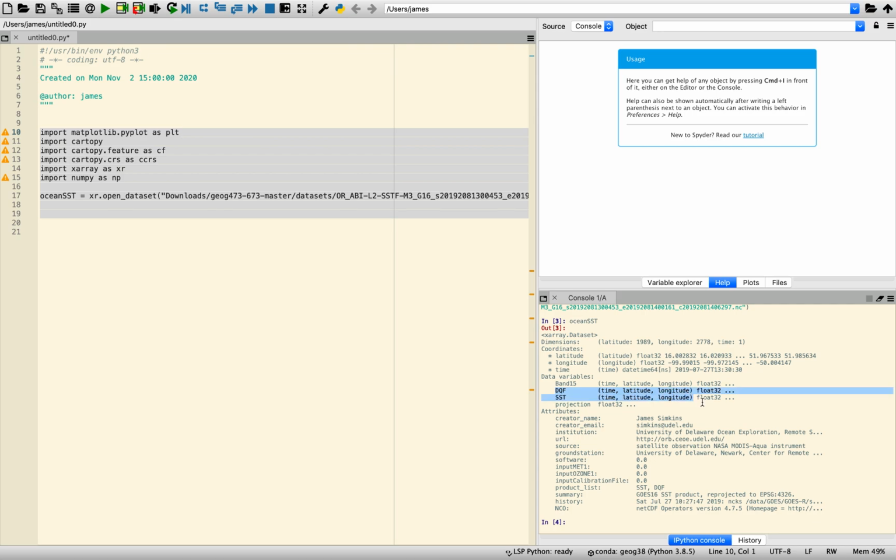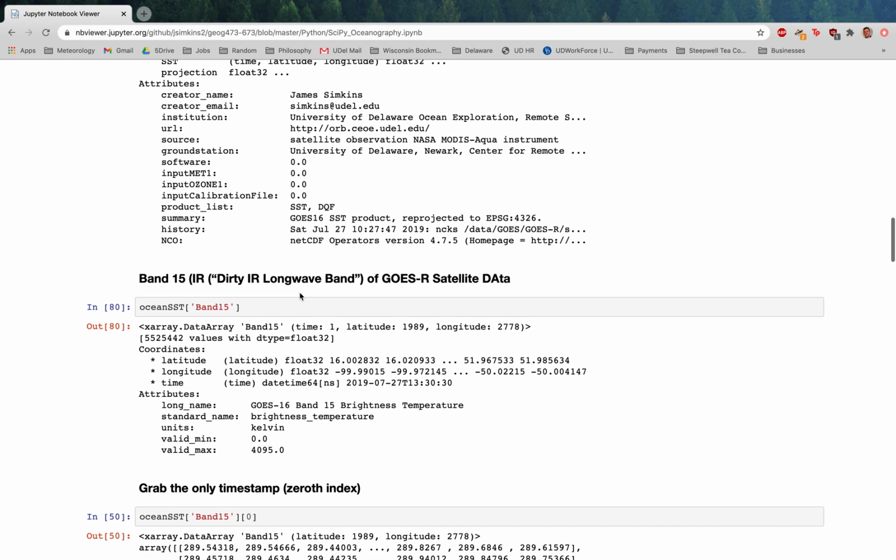And DQF right here is called data quality flag. So DQF is paired with SST. In the SST, we have all these different sea surface temperatures, but clouds get in the way. What we'll notice when we go ahead and plot all of this is that the SST is way off where there are clouds. It is completely underestimating the actual sea surface temperature because a cloud has intercepted that sensor reading, the reflectivity, and it will show up a lot colder than it actually is. And we'll see that as we go ahead.